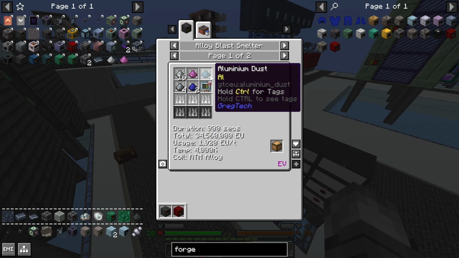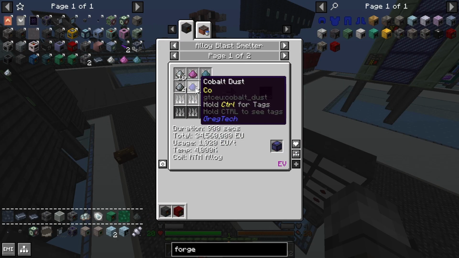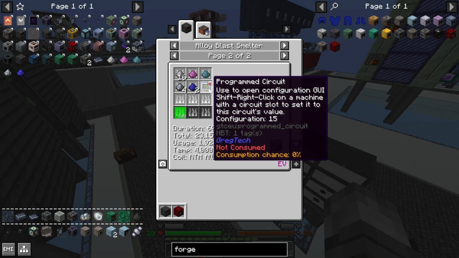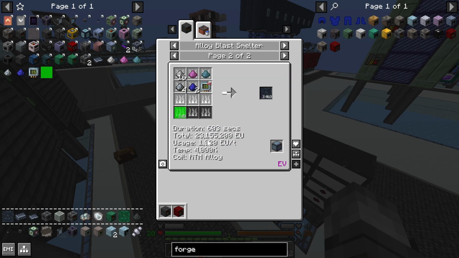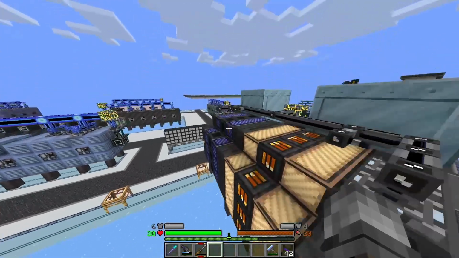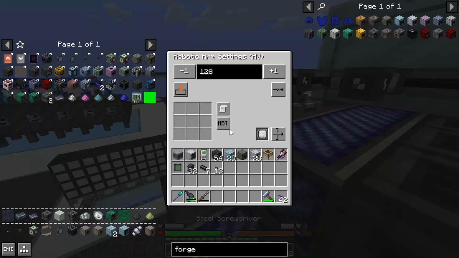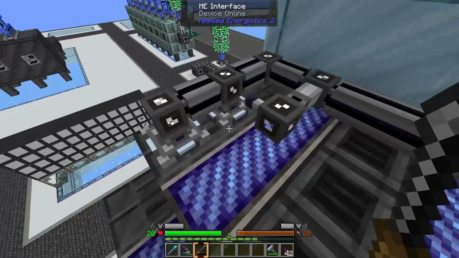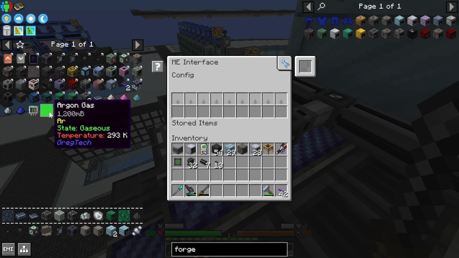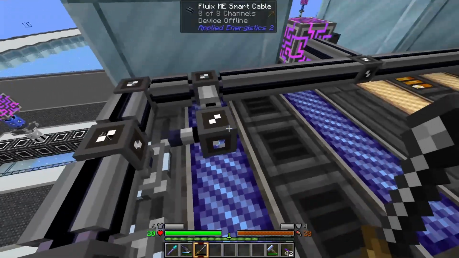Iron, titanium, aluminum, nickel, cobalt on 15 with argon. So let's set this one up as well. Keep exact. Iron, titanium, aluminum, nickel, cobalt, argon.